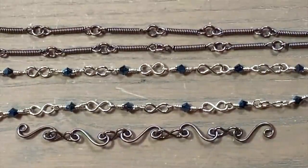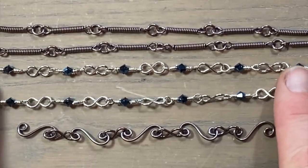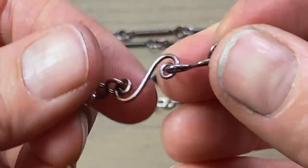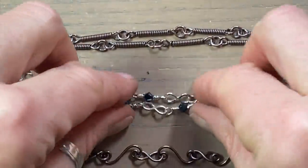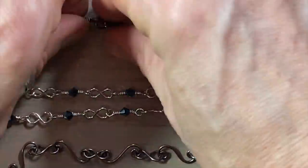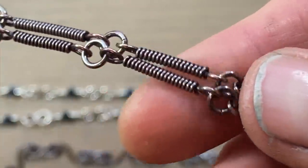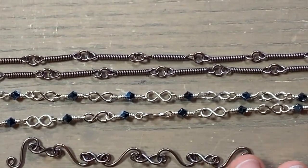All right, here they are. I just took them out of the tumbler. So the silver one, sterling silver, I didn't oxidize this one. I just tumbled it so it's nice and shiny. This is how they turned out. Pretty cool looking. And this one. I'm anxious to see what I can make with these.